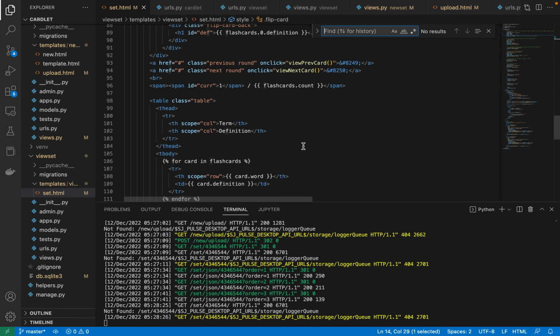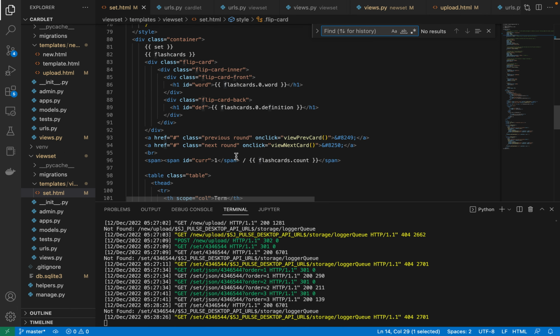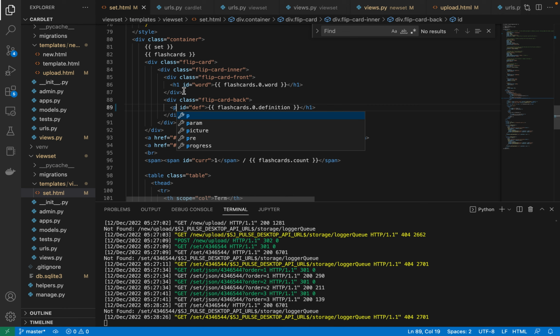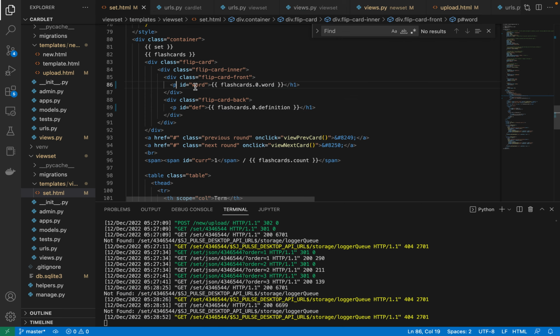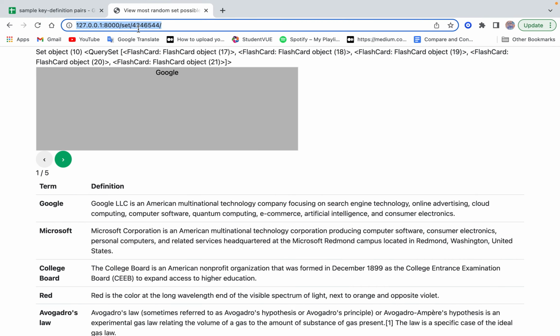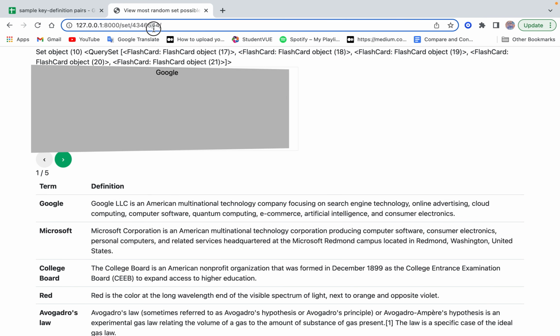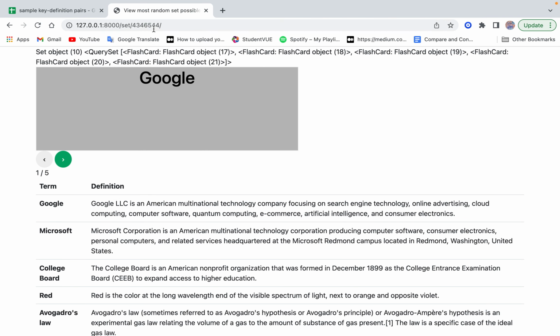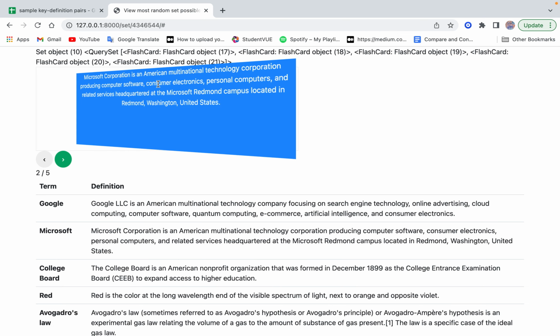Oh, it's H1. Huh. Okay, so let's change that to a paragraph. Okay, no, the title wants to be H1 still. Okay. It looks really ugly, but I mean, this works.